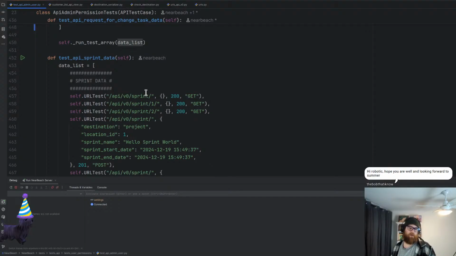So the problem with that is I've got to figure out what can I do. Now I could always create another object and then delete that, which I think is the smartest thing to do. Because when we go create something like a change task, we know how many change tasks are in the system. So we know what the ID is going to be. And then we just destroy it afterwards.